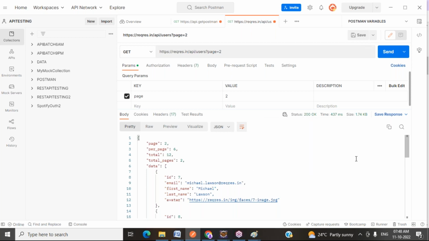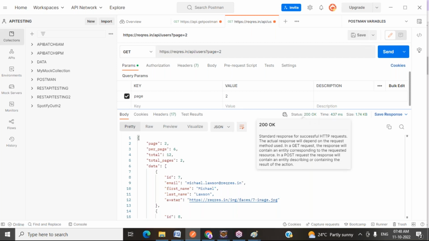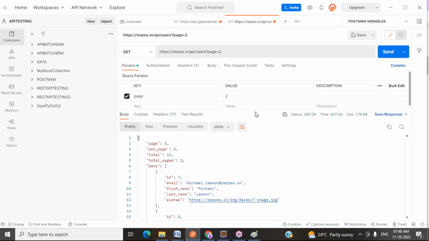In an interview they may ask you about any series. What is 404 telling us? What is 200 telling us? What is 201 telling us? What is 300 telling us? What is 500 telling us? Okay, they will ask you about the status code if you are attending an API testing interview, because this is very important. This is how we get to know how my API is behaving. If I'm getting 200, it means my request was sent successfully.